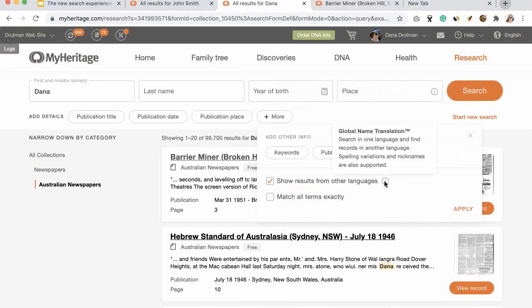For example, we recently released a collection in Greek, and the information there was in Greek, and some of the fields we did translate ourselves into English, and some of them not. So you can just start and type a name in Greek, for example, and we will be able to search within the whole MyHeritage database of 12.5 billion historical records and see this name in other languages as well. Yeah, that's incredible. So if I know the Danish name or the English name of my Danish ancestors, perhaps it would also search for the Danish names when I'm searching for the English names. Yeah, I'd love it. Good job.